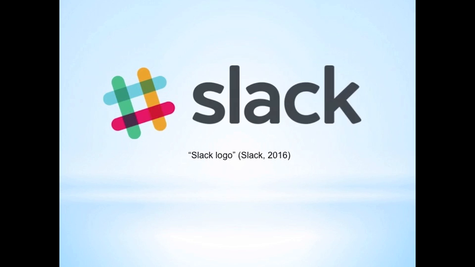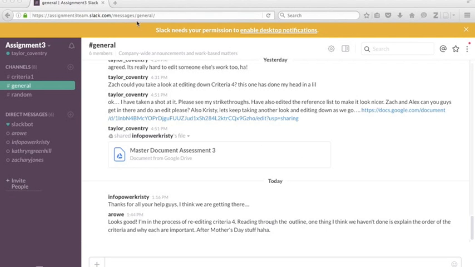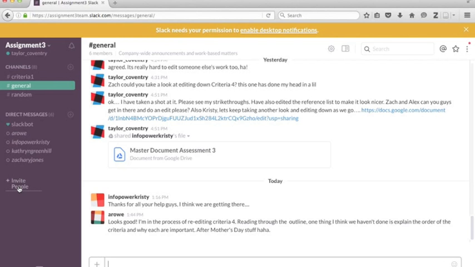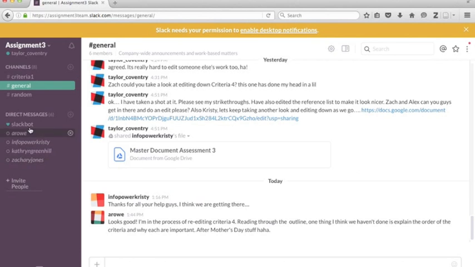The first tool I will be discussing is Slack. Pretty much how this works is the admin person will send out an invite via email to add new members. So you can see here, invite people. I'll just show you what that looks like. As you can see, you can just add the email addresses in and invite new people to join your group. These are all the people that are in my group at the moment, and this is a project that we're working on. So this could be for corporate use, obviously all of your employees and that sort of thing.